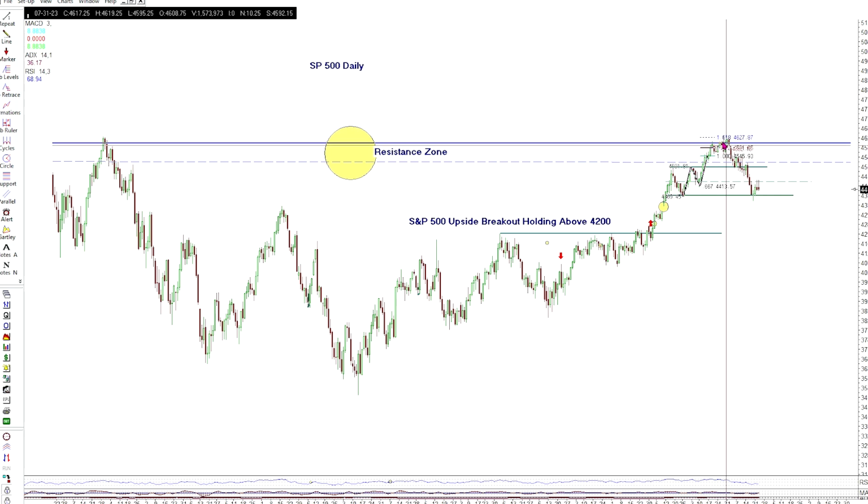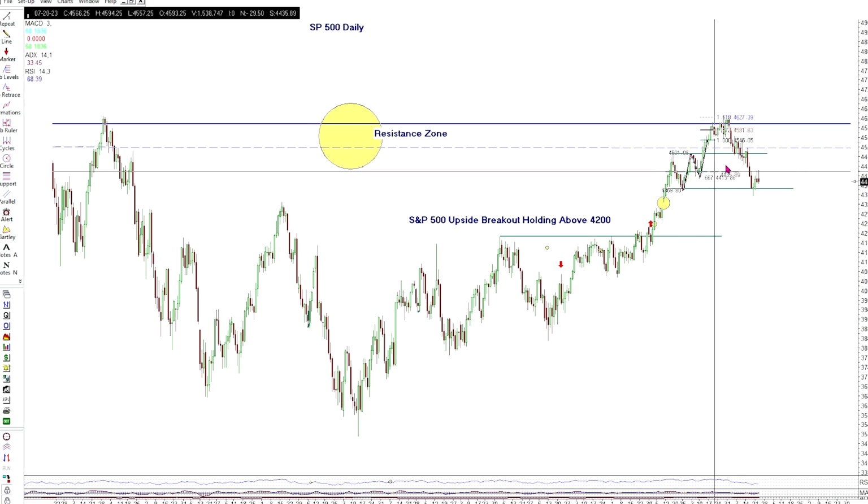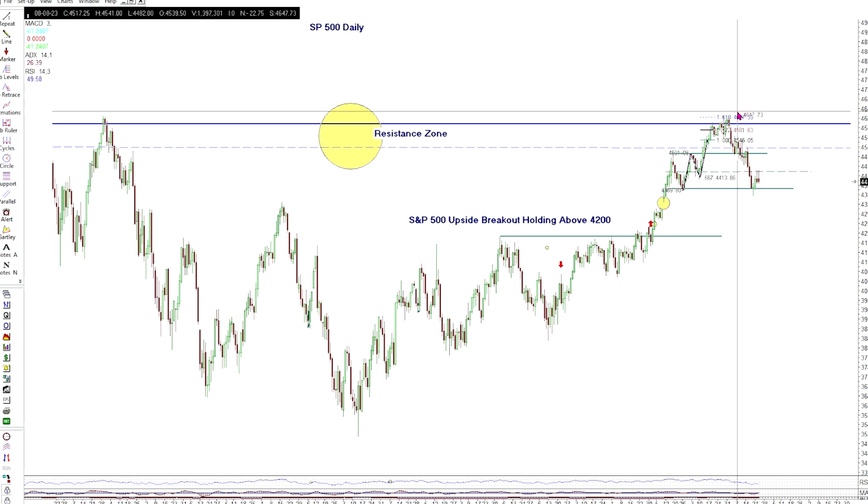And in this particular case, it did extend not only to this extension, which is a 1.27 extension, but extended up to the 1.618. So that means that if we take the length of this leg, we multiply it by 1.618, add that to the bottom, that's what's giving us that ratio. So knowing that we had some confluence of different ratios and patterns coming together in that same area, it is not surprising that this is where we're seeing the turn from the market to the downside, doing a correction.